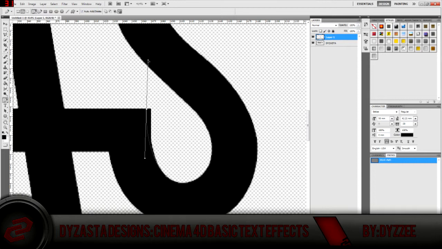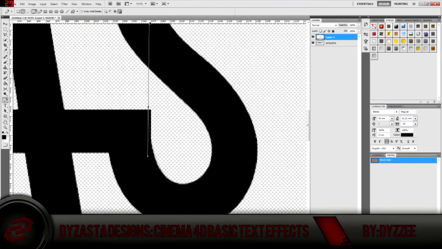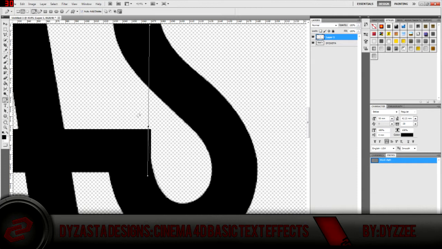Now for example here, if it isn't going with the curve of the text, just hold control and you can just move this point of the path that you've made. Now you can just move that in, and then you can just hold control and you can play with these to get the angle right again. So let's say that I want that there, and it's still not right. I can then move that into here and play with more till I get it how I want it. So once you've done that, I'll just leave that there.